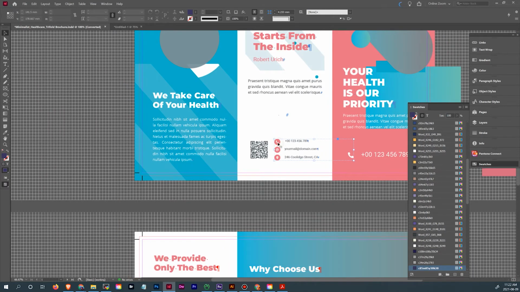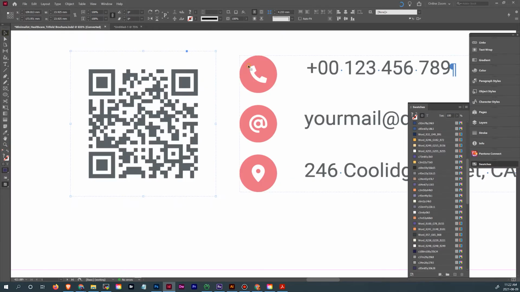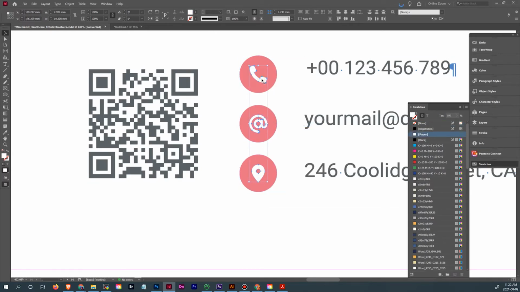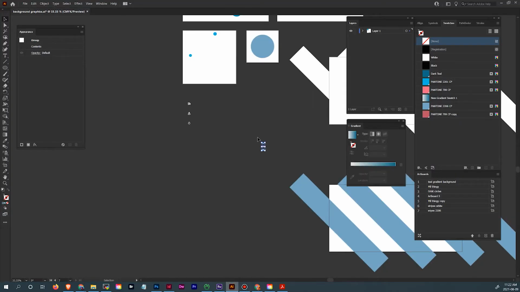Yep, phone. I mean, QR code. I guess that's kind of cute. Maybe use that if we want to, but let's ungroup these. Copy those over to Adobe Illustrator. There we go. So we've got all of our little white knockout icons, which is great.